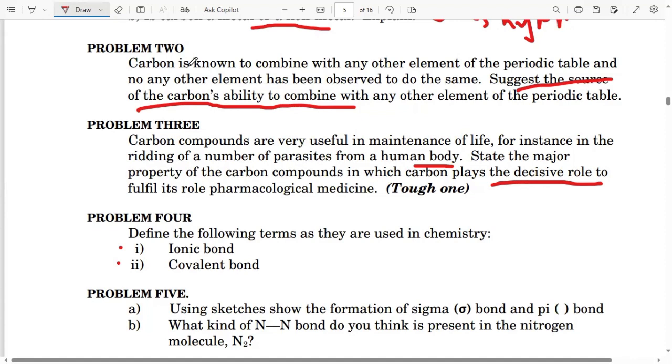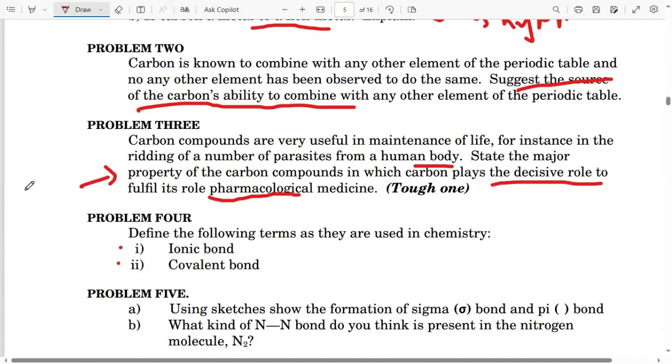Okay, so this is the ability of the carbon atoms to form long chains and complex structures by bonding with other carbon atoms. Because of that property, the body is able to form complex compounds, and those complex compounds are very important in pharmacological medicine or pharmacological aspects. So it helps, maybe you are sick, and because of those very long carbon atoms, they form a complex molecule that will be able to help in alleviating the sickness that you're feeling. So that property is what we call the catenation property.